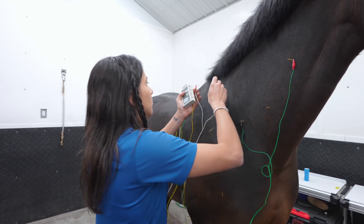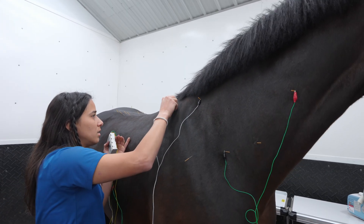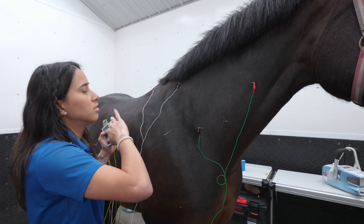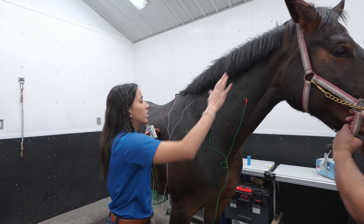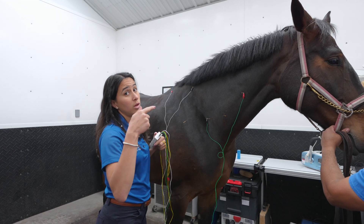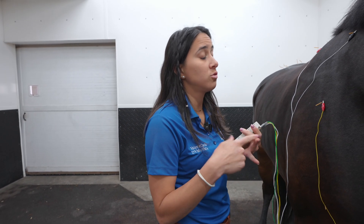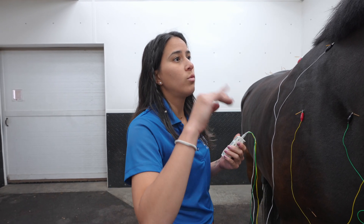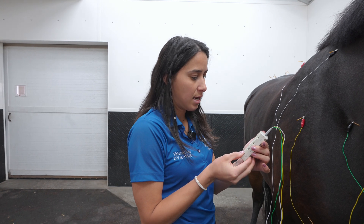We can do one side at a time or two sides at a time. Right here I am placing the electrodes that will release the electricity through the needles. Since I felt a lot of muscle stiffness and knots on this area, I want to start on the neck region and a little bit on the scapular region, doing one side at a time. This is going to be on for around 10 minutes, then we'll do the other side. There are specific meridians we're following — depending on the meridian is what nerves and muscles you're targeting. So if we want to treat the neck, we follow the meridian that goes through the neck and some other points that will help the neck region relax.